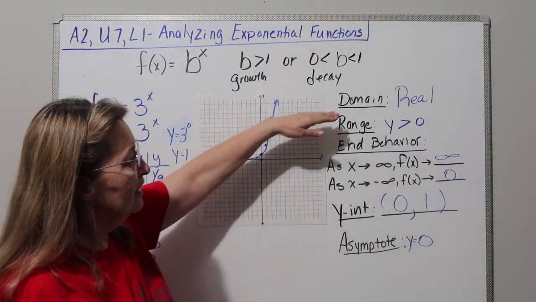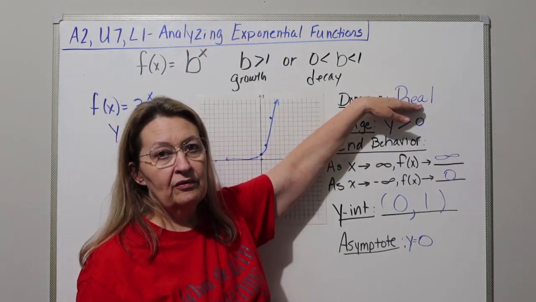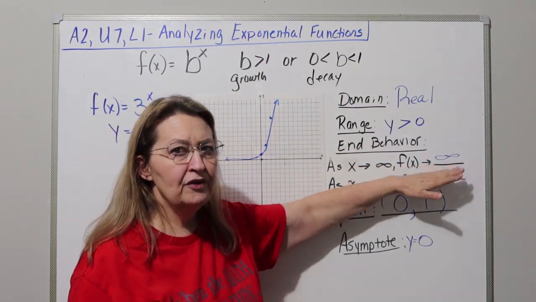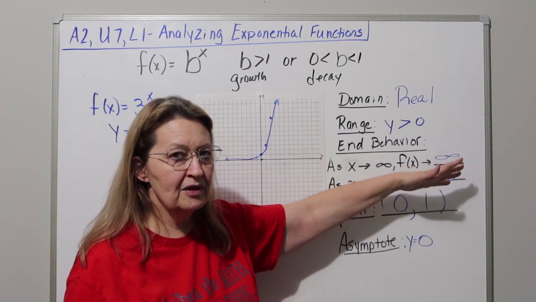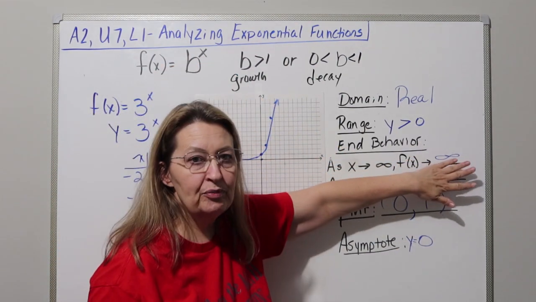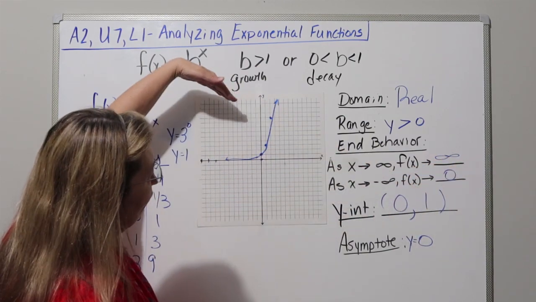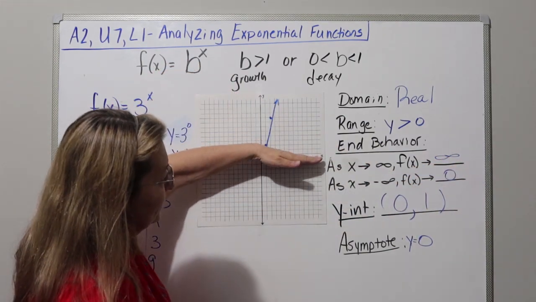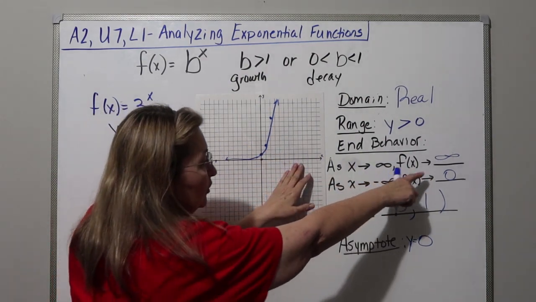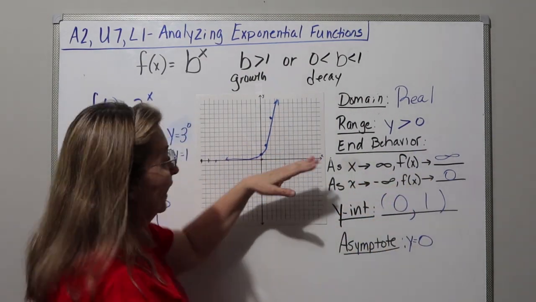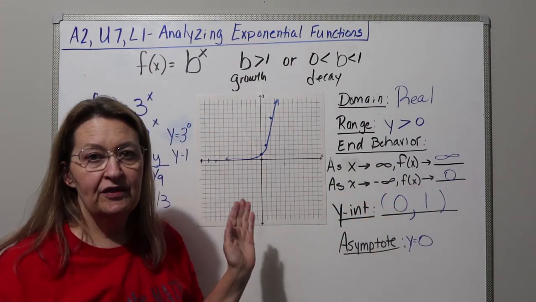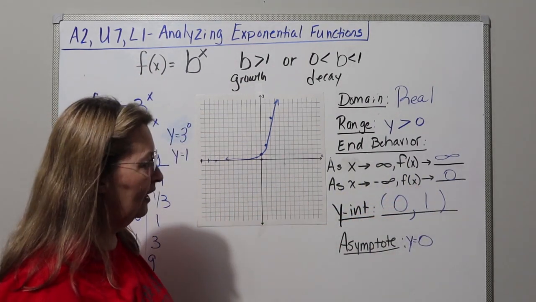And like I said, the domain is always going to be all real numbers. So your range will change some. Your end behaviors will be very similar, but sometimes they'll flip-flop. If I had decay, this would be the opposite. If I had a graph of something that was decaying, then as x went towards infinity, my line would get closer to 0. And here on the negative end, it would be reaching positive infinity. So that would flip, okay?